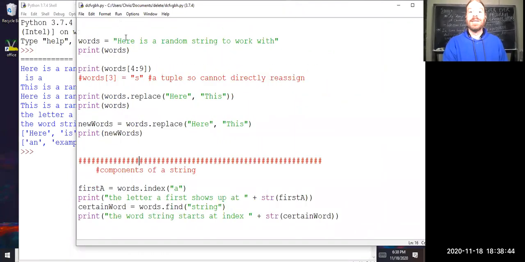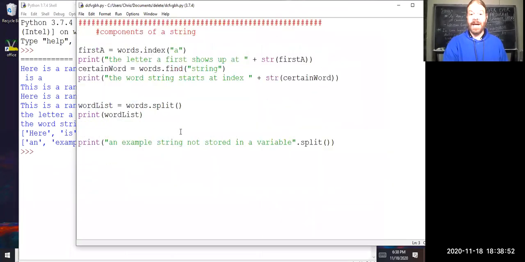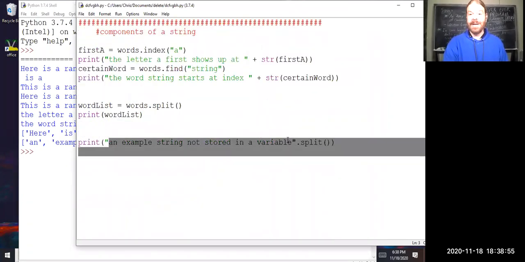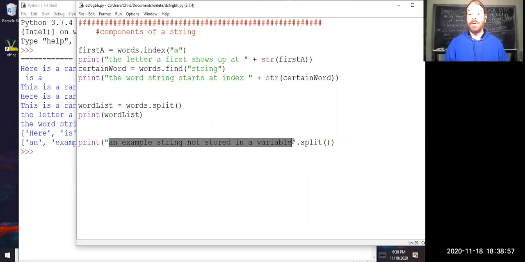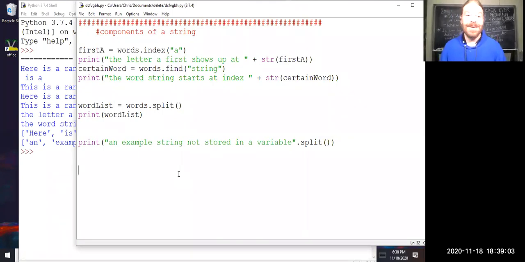Oh, up here. So putting this to a variable name is just for our benefit. It makes it easier to code. It will behave exactly the same if we just did that directly onto the string. But it does seem like something that would throw an error. So that's why sometimes you just have to try stuff and see what happens.